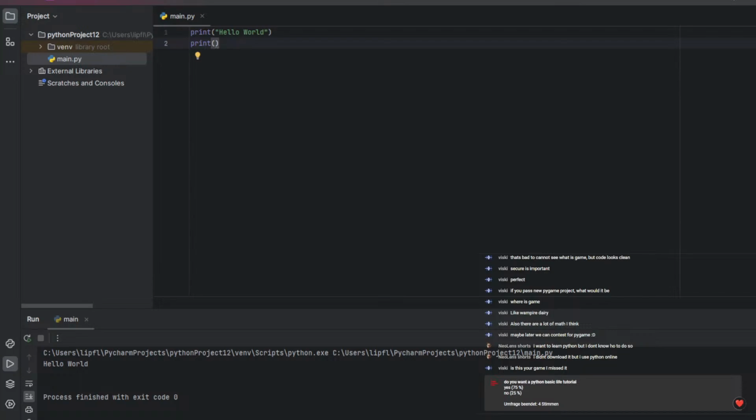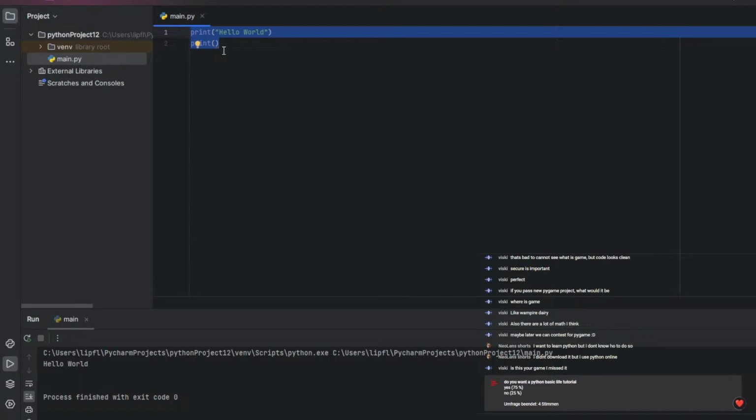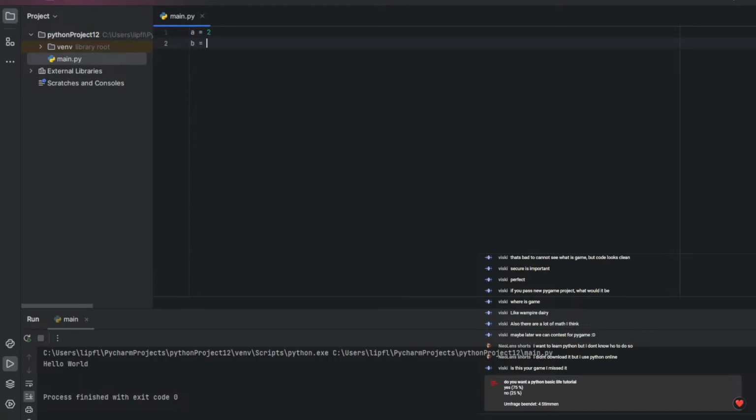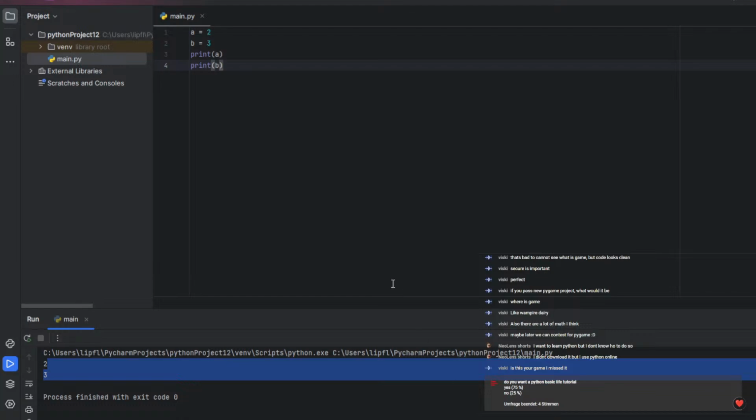Okay, so, printing numbers. From that on, you probably think, how can we make a program just with print? But you don't only use print. For example, we can declare variables. In Python, it is pretty simple. If we type in a equals 2, b equals 3, we already declared variables and we can print them. Now if we print a and b, without the quotation marks, which is important because we are printing variables, we're printing 2 and 3.